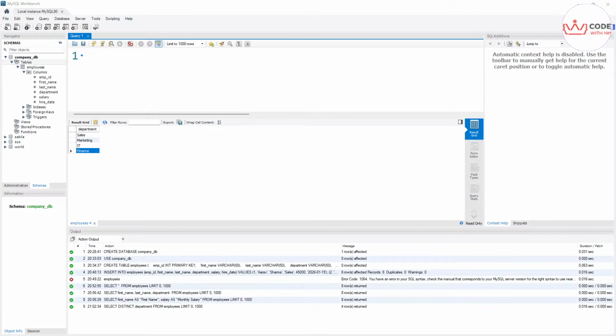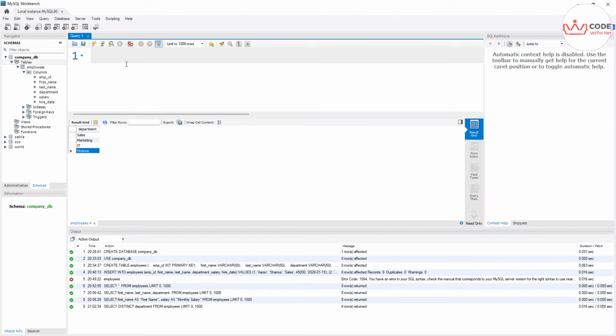First thing first, always remember you need to select your table first. So select star from table, because we don't know how many employees are from the sales department. First, you need to select everything inside that table. Once you select everything, we will apply a filter, which is nothing but using WHERE. In SQL, the filtering command is WHERE.